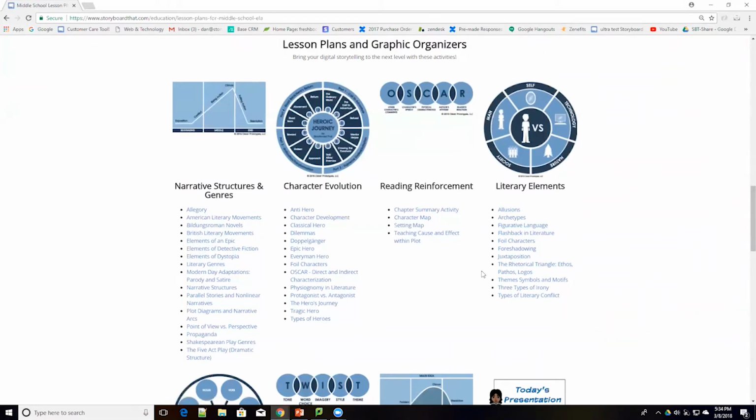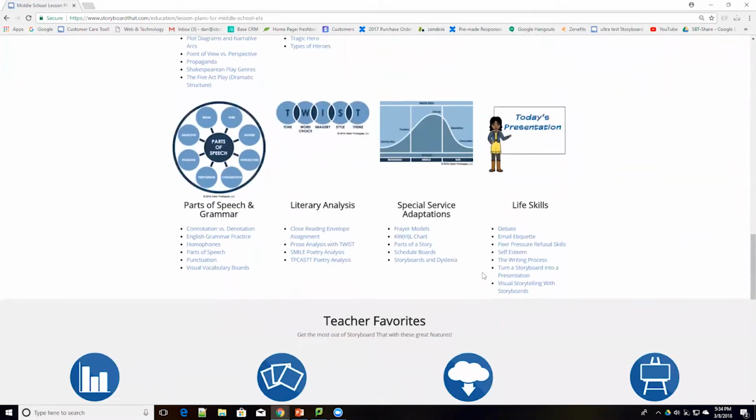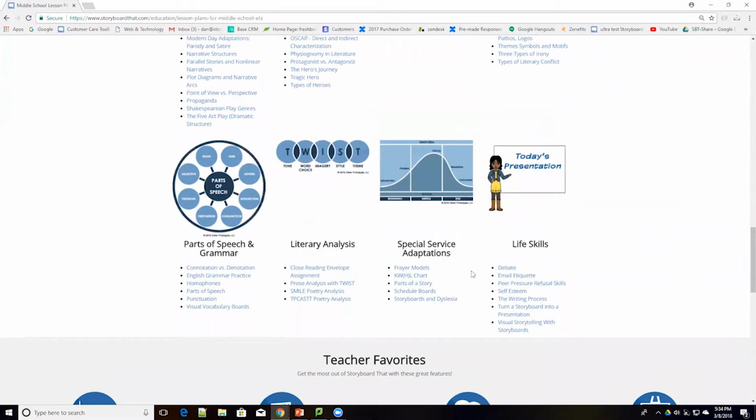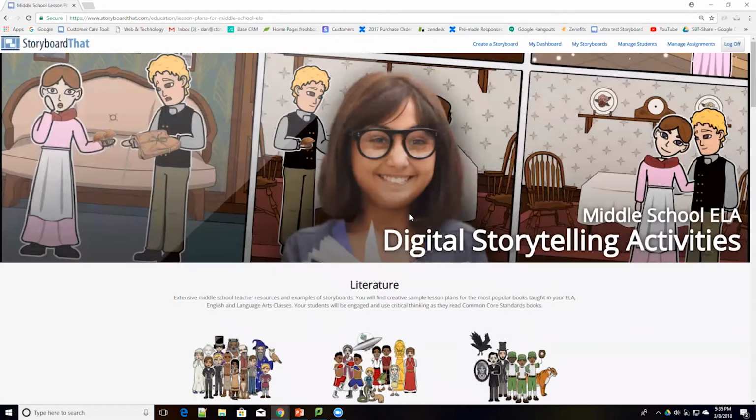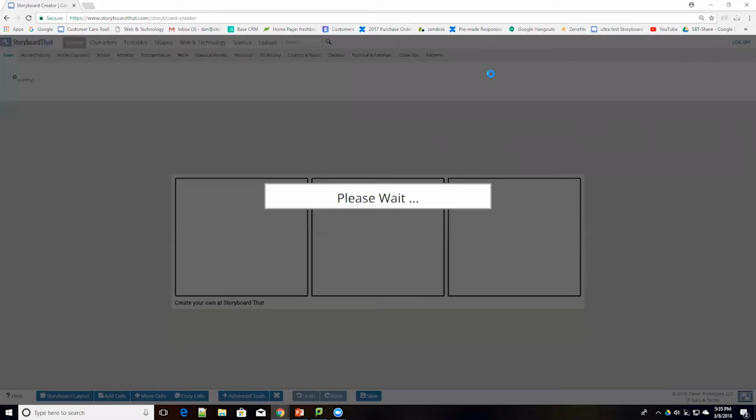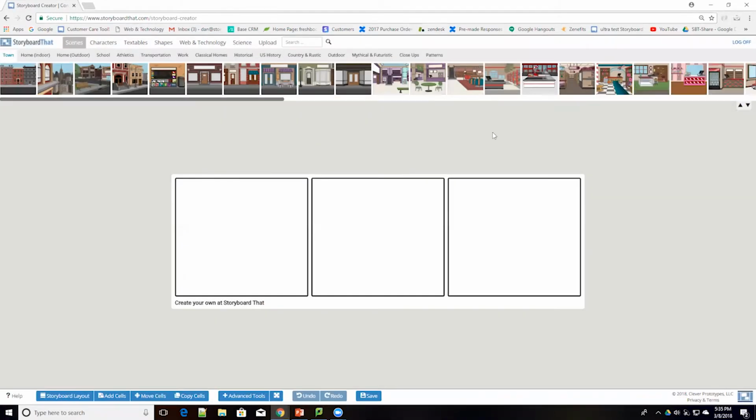The way I used Storyboard That in my ELA class is, after reading a chapter or the entire novel, I would do a simple BME summarization, which I can show you right now. So for example, this is the creator. I go into the storyboard layout.